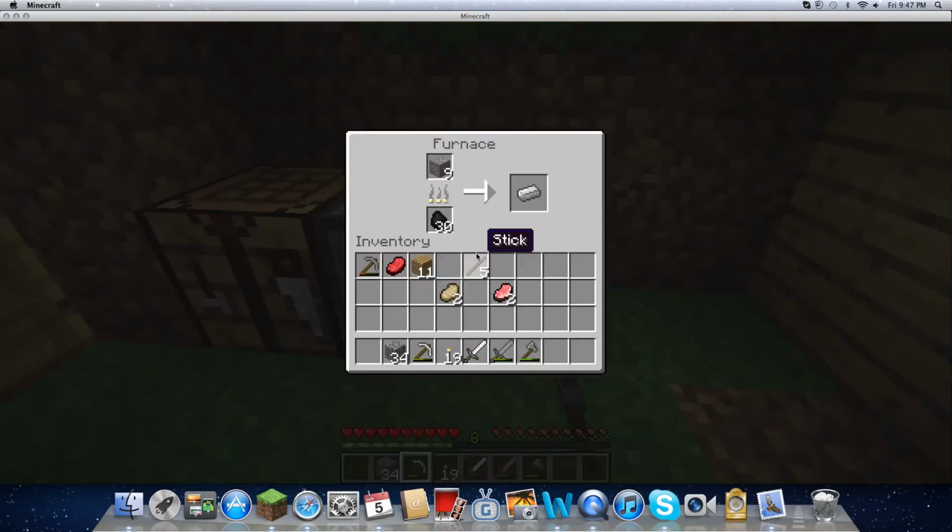There we go. Good. I don't really need an iron axe. I think I'm just gonna use the rest of the iron and make armor. Yeah, iron sword, iron pickaxe. I don't really need anything else. I'll only use the shovel. The shovel's not too useful for me at this point. So, yeah. I don't really use them that often.